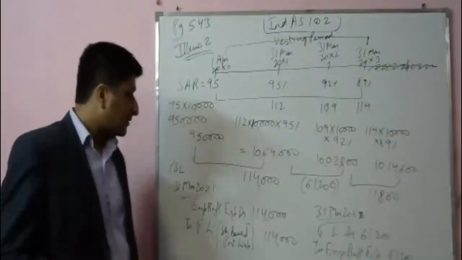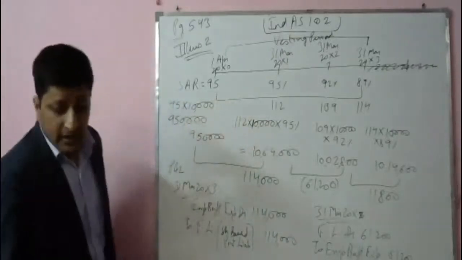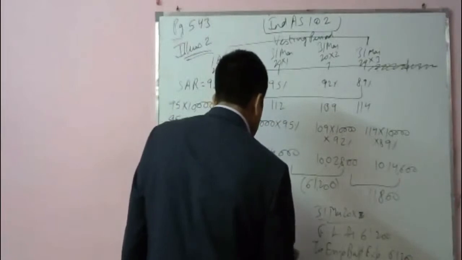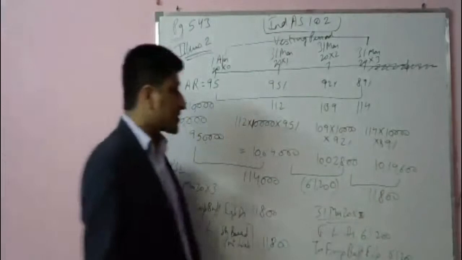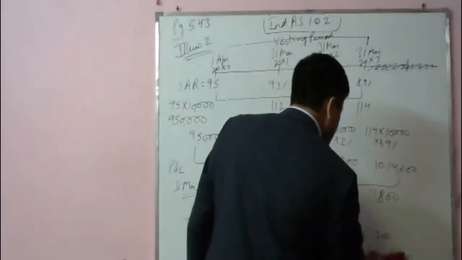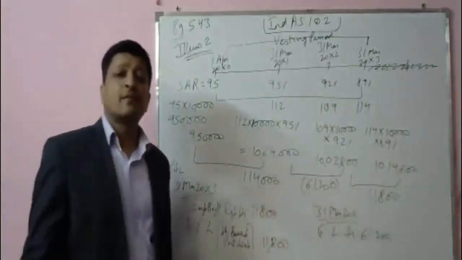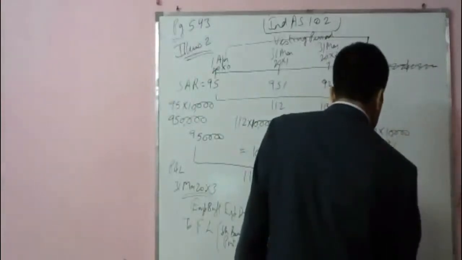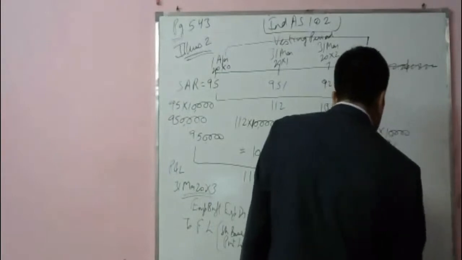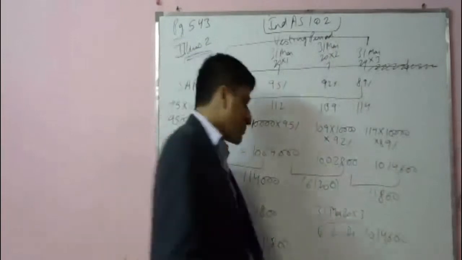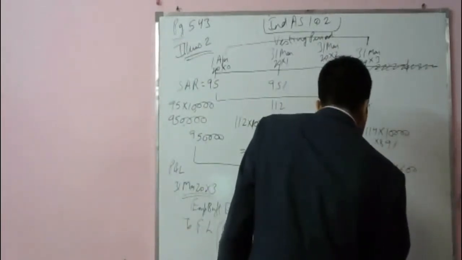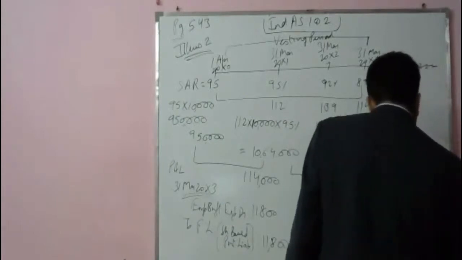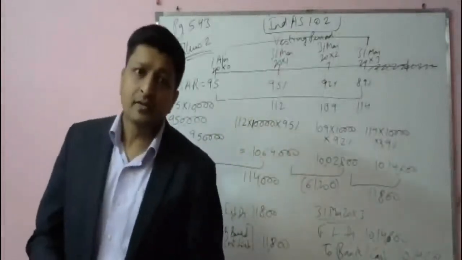Correct? Now the third year. What do we do? Again, expense will be booked and liability will increase by 11,800. And after this, what will happen? Now we have accumulated liability, or we can say cumulative liability, amounting to 10,14,600. This will be debited and this will be settled through cash. So we can say to bank or cash 10,14,600. Okay. Clear on this?